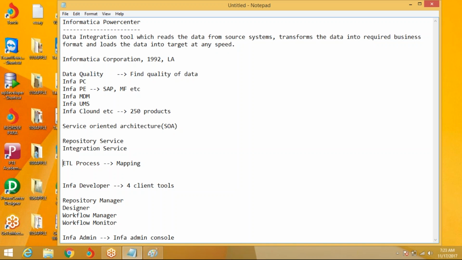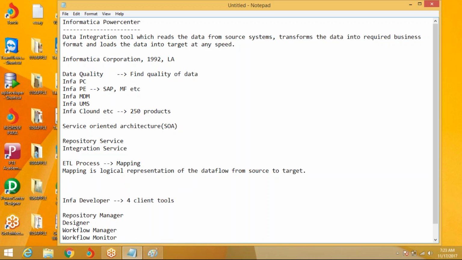Now this is called a mapping. So what is meant by mapping? A mapping is a logical representation of the data flow from source to target. This is what you call the ETL process.